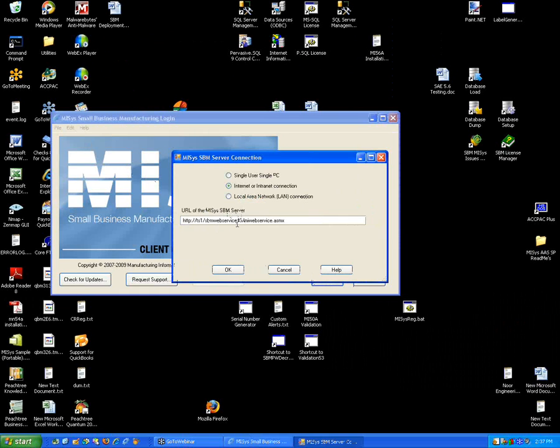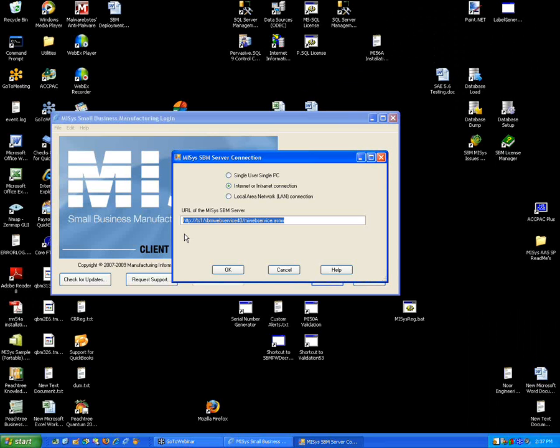Can I just install the client at home on my PC at home and just configure this URL and log in? Not by default, okay? You have to make it so that this URL is visible over the internet to be able to do that, okay? In which case you'd want to look into how you would have to do that and take the proper security to make sure that only specific people had access to that, right?